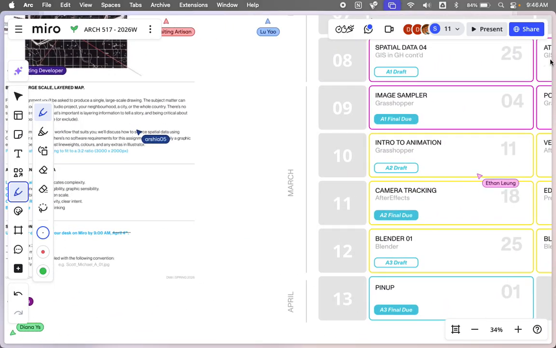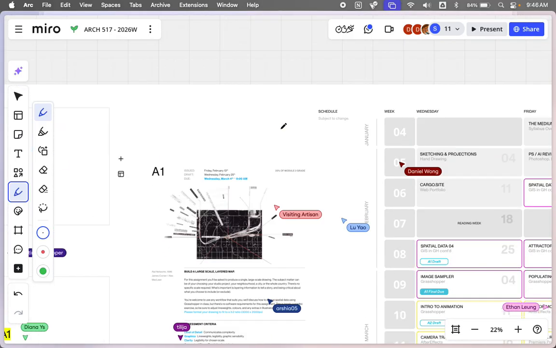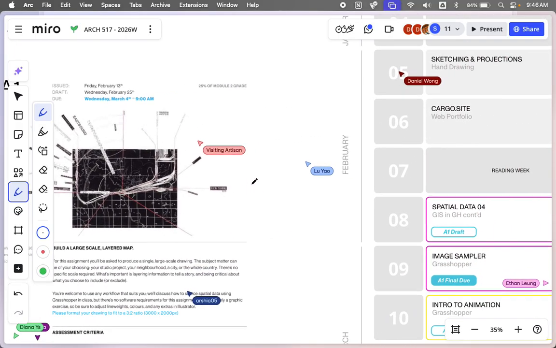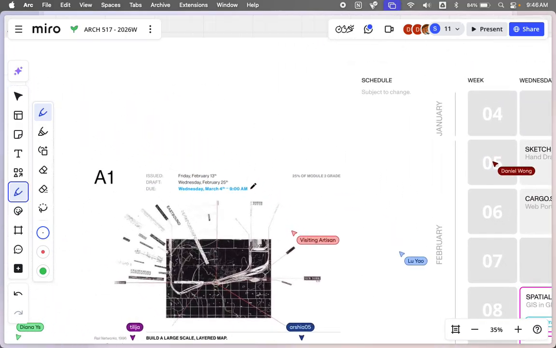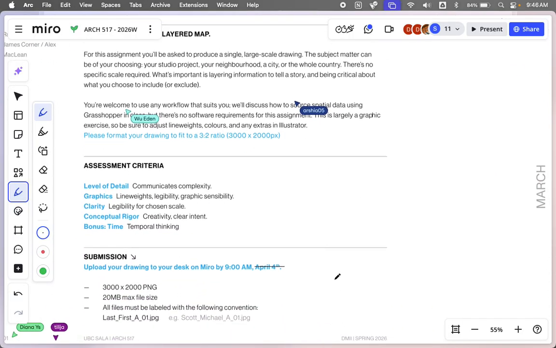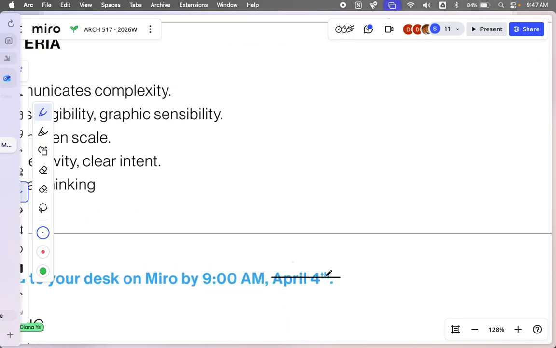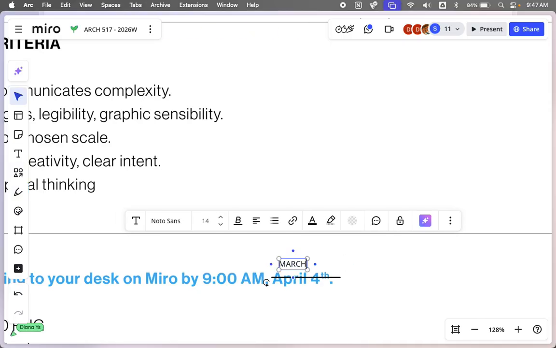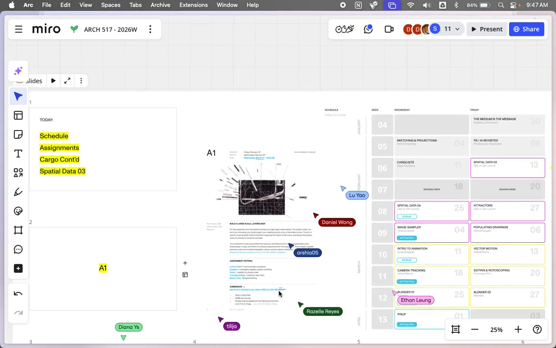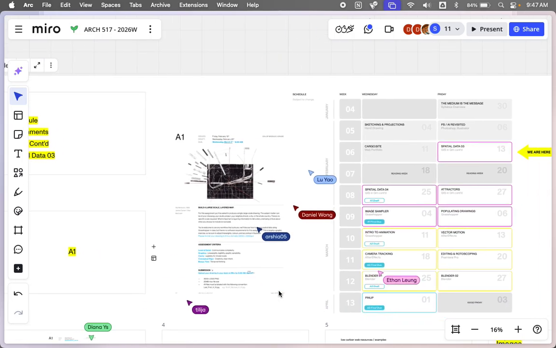So we'll trust the schedule more fully than any written details. This should be correct. Wednesday, March 4th, up at the top. So we'll go with March instead of April. Thank you for catching that. That's a good one. Any other questions or typos that I've made?